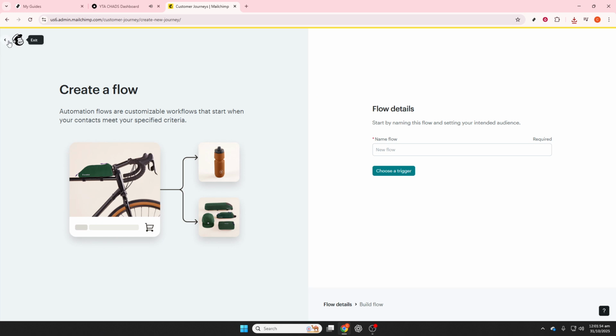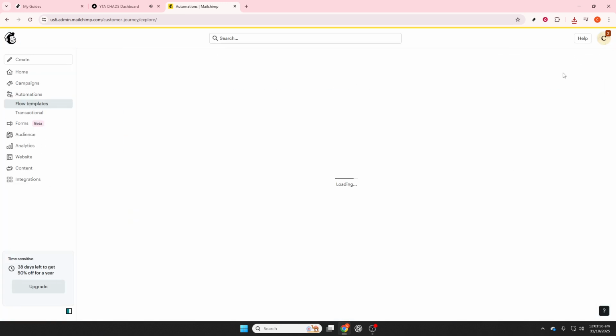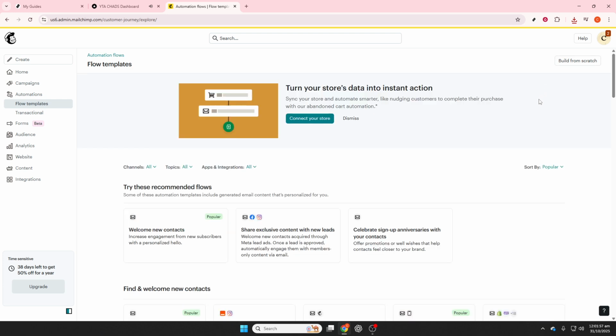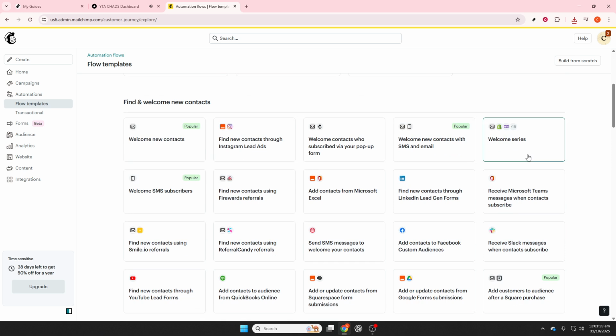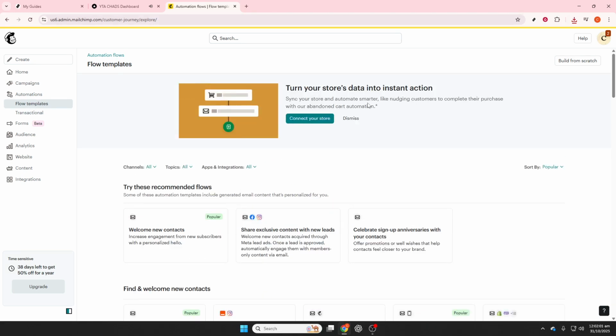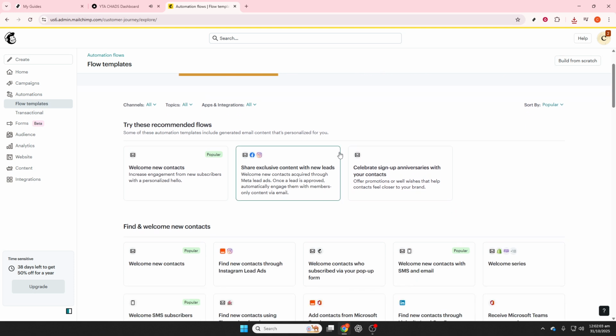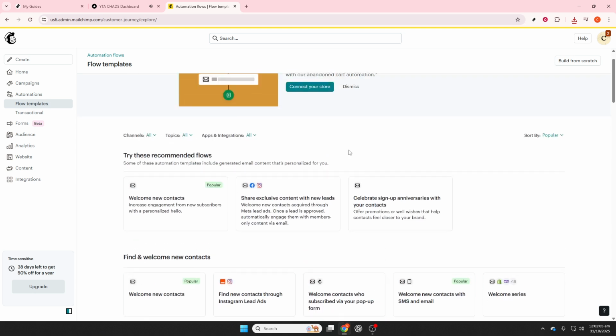Our next task is to set the trigger for our birthday emails. This step determines when your emails will be sent out. Click on the starting point and select a date-based trigger. Choose the birthday field from the select date type dropdown to make sure it aligns with the birthday setup you did earlier. Set this to run annually so the emails get sent every year on each subscriber's birthday. You might choose to send it on the birthday, a day before, or even after, depending on your marketing strategy.